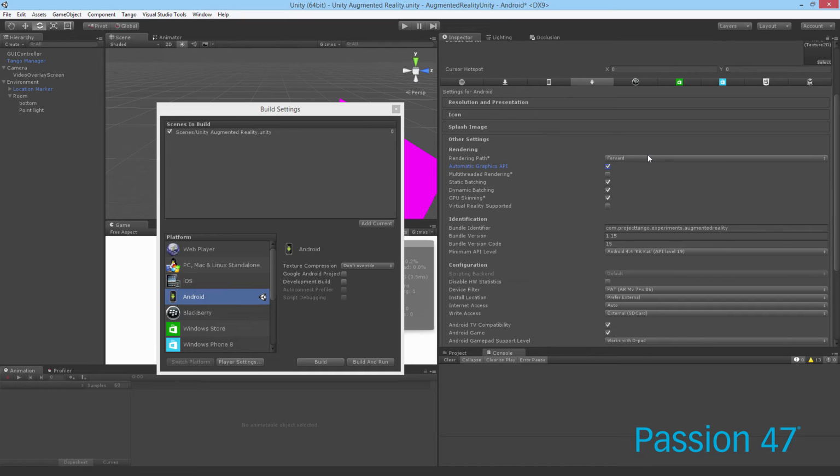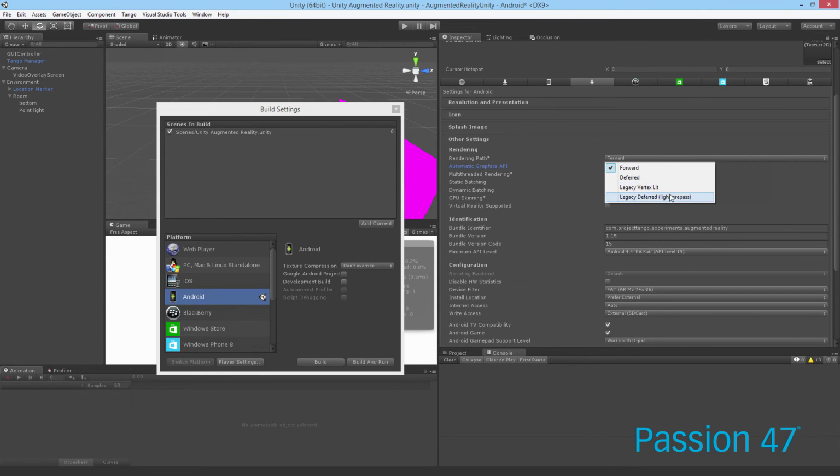With this AR example, we have our rendering path. Think of rendering path as how lights are interpreted. Forward is the more basic, right? You get the minimal amount of lights that are interpreted. So if you have 20 lights in the scene, they're not all going to be rendered, they're not all going to be calculated. Deferred will do just that. It works on different paths, and it'll actually look at all those lights, and it'll composite more lights.